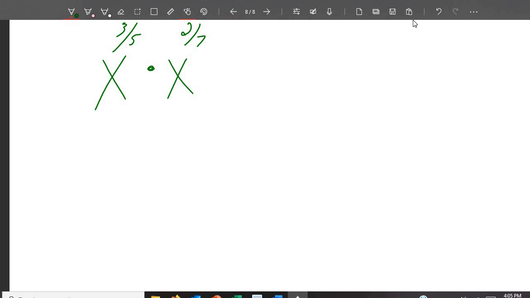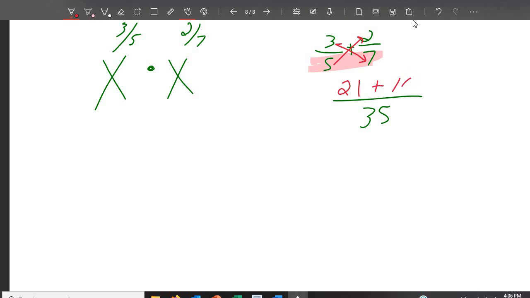Now, these do not have common denominators. Now, I'm going to show you a shortcut on how to add fractions. You've probably seen it. I may have shown you before. But there's a little shortcut you can do. You can multiply the bottoms together, and that will give you the common denominator. To figure out what goes in the top, you cross multiply and put whatever you get in the top. And then we'll get 31 over 35. So this turns out to be x to the 31 over 35th power.